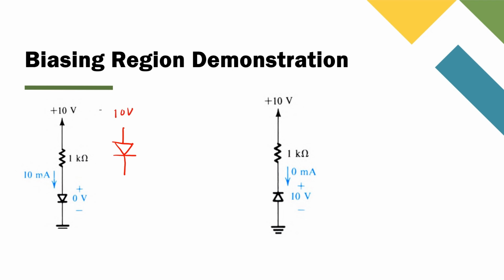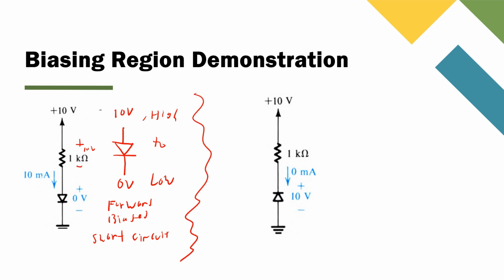So from the anode, we have 10 volts. The cathode is grounded to 0 volts. So you can see we're going from 10 volts to 0 volts, high to low. So in this left circuit, the diode is forward biased. So we can see that the voltage drop is 0 because it's behaving like a short circuit. Therefore, it conducts current. So that means that the entire voltage drop is occurring across this resistor. All the 10 volts are being consumed by the resistor.